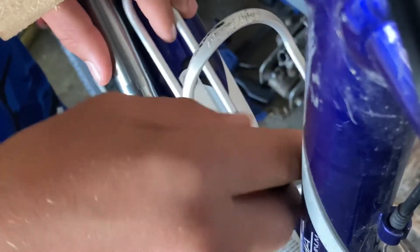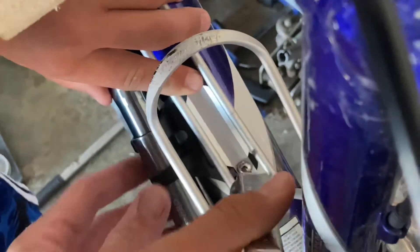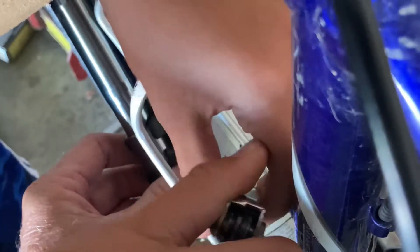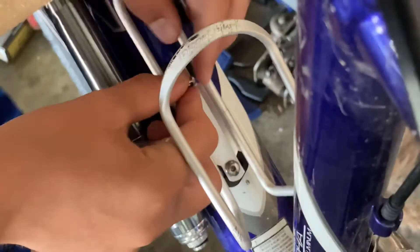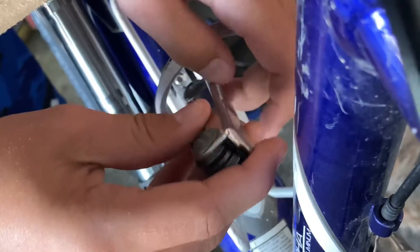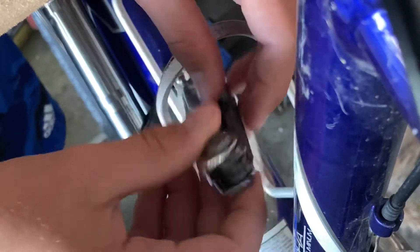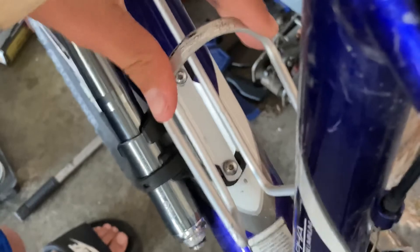One of the things that people ask is: if I have CO2 cartridges, do I need to have a bike pump? And the answer I always give is yes, because those CO2 cartridges sometimes break — like the seal breaks and there's no CO2 left in it. So that leaves you stranded out there in the middle of a trail in Colorado. No one's going to be around there unless you're at like a bike park. But after that you're just going to make sure it's snug.